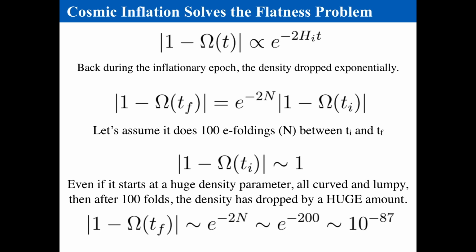In our ant analogy, the ant could be walking around on the surface of the balloon before it was inflated. It'd be very, very lumpy. So now it inflated extraordinarily fast, and that goes up to e to the curvature, then drops by a factor of 10 to the 87th. And that's so incredibly large that we'll never actually be able to see any curvature.